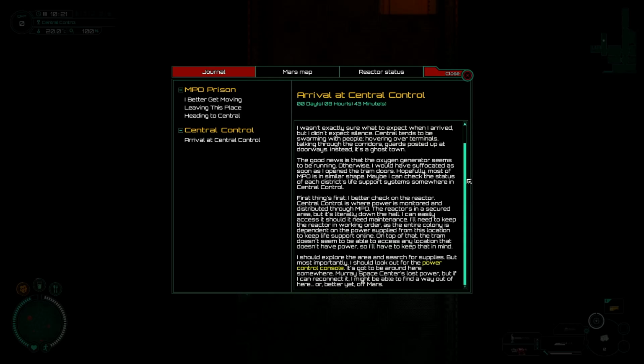First things first, I better check on the reactor. Central control is where power is monitored and distributed through MPO. The reactor is in a secured area, but it's literally down the hall. I can easily access it should it need maintenance. I'll need to keep the reactor in working order, as the entire colony is dependent on the power supplied from this location to keep life support online. On top of that, the tram doesn't seem to be able to access any location that doesn't have power. So I'll have to keep that in mind. I should explore the area and search for supplies, but most importantly, I should look out for the power control console. It's got to be around here somewhere. Murray Space Center's lost power, but if I can reconnect it, I might be able to find a way out of here, or better yet, off Mars.